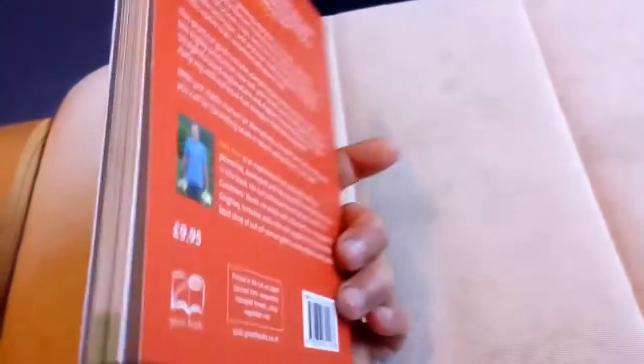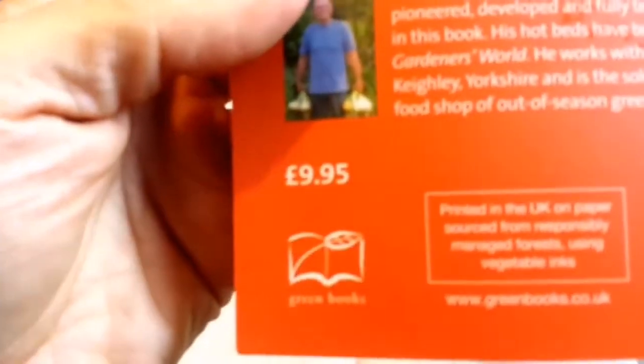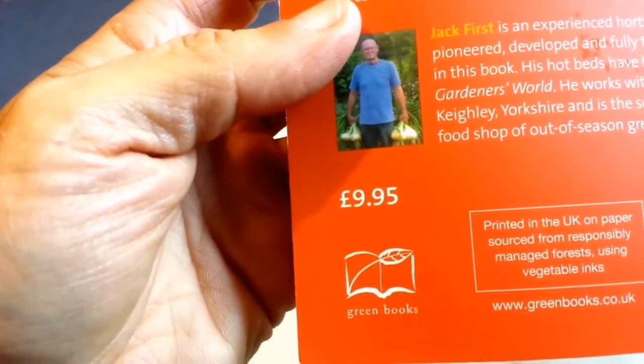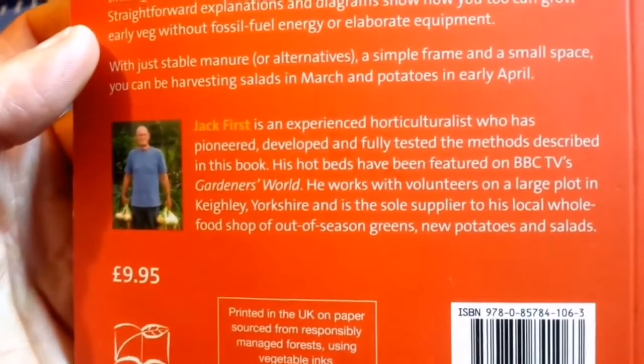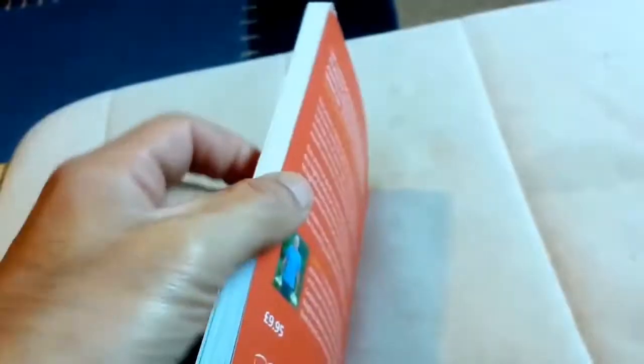The book is quite small, about 128 pages. The price tag for such a small book is a bit steep: £9.95. It's published by Green Books, which publishes a lot of books on gardening. Jack First has also been introduced in this.